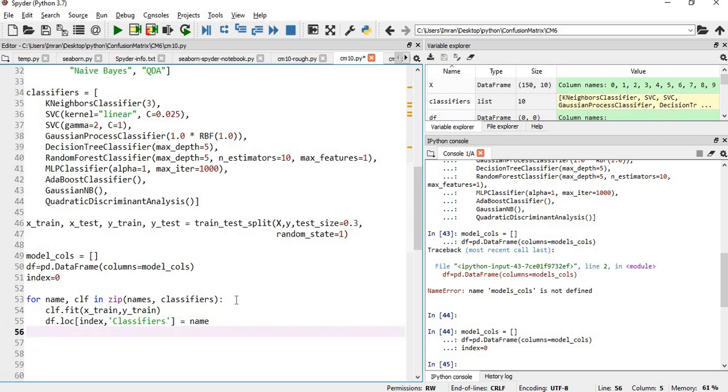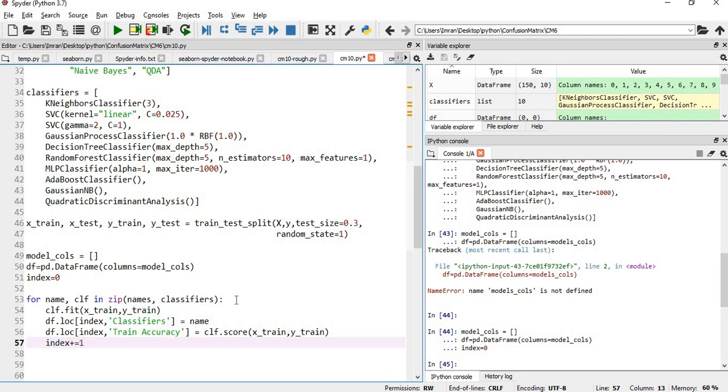Whatever name it is, my df will be created with that name. After that I'll pass df.loc with the index again, and the train accuracy, which will be the score of clf on x train and y train. Then we need to increase the index plus equals 1.